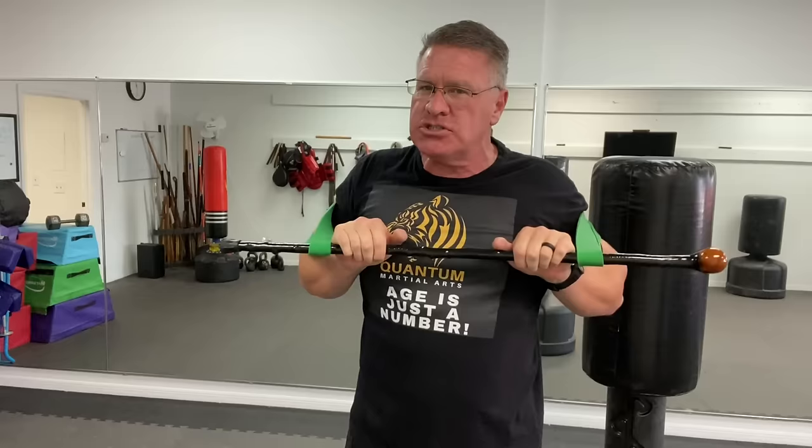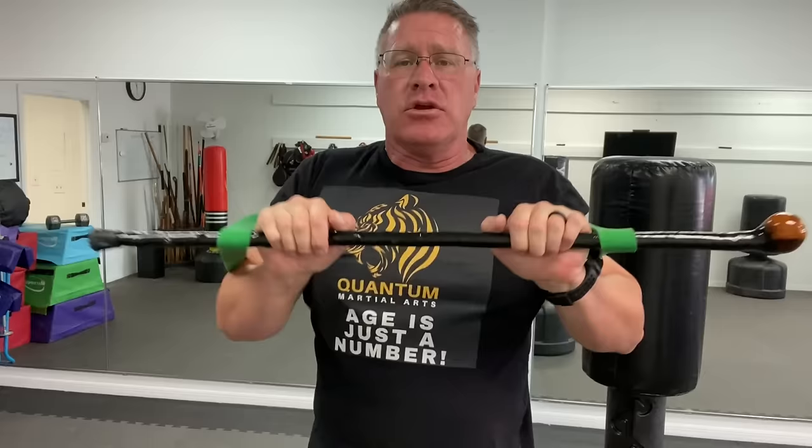As you age — and age is just a number — your body responds better to time under pressure, meaning how long you do it as opposed to how many repetitions. When you were younger you did 8, 10, or 12 reps depending on the exercise. Now I want you to think 30 seconds. If it's too heavy, go lighter. Rest for 30 seconds and then press down, activating the lower part of your chest. You're also doing a lot of work in your triceps, shoulders, and back — and that's going to make all of your strikes stronger.